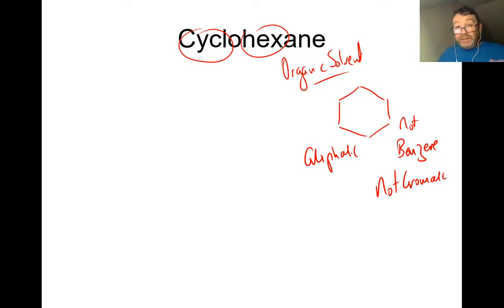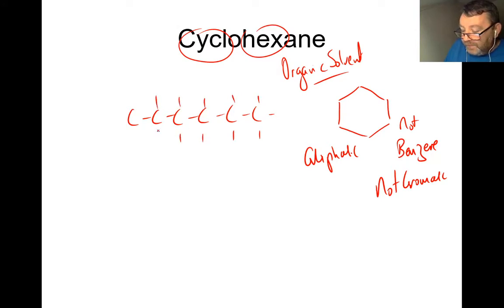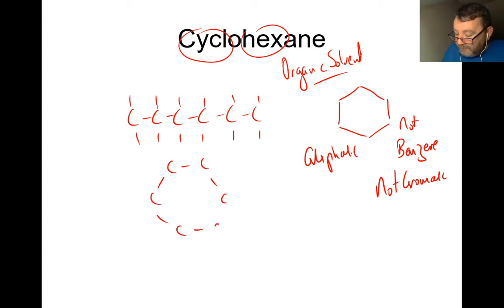Because that's cyclohexane. And cyclohexane is nothing more than hexane, which is 1, 2, 3, 4, 5, 6. If I was to draw the whole thing, that's the way it would look. They're all hydrogens, okay? And I remove the terminal hydrogens. So in fact, I remove this hydrogen here. Oops. I remove this hydrogen here, like that. And I remove this hydrogen. And then all I do is I tie the 2 terminal carbons end to end, and that becomes like this. And that is cyclohexane. It is not benzene, it is not aromatic, it is still aliphatic, for the very simple reason that benzene isn't present. Something can only be aromatic if benzene is present.